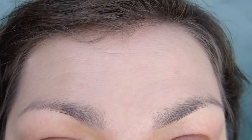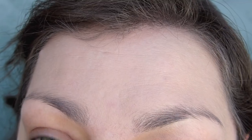And there we go, there it is on both sides of my face. I think it looks good. I think it applied just as well on both sides of my face. It feels good on both sides of my face. It really feels identical, I would say. This might be a good sign, you guys.